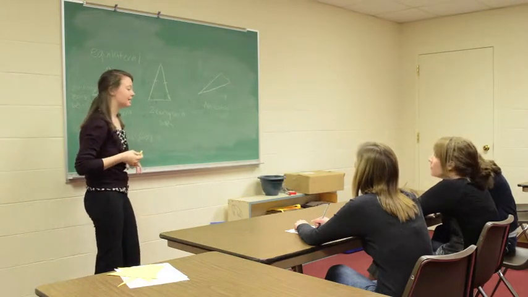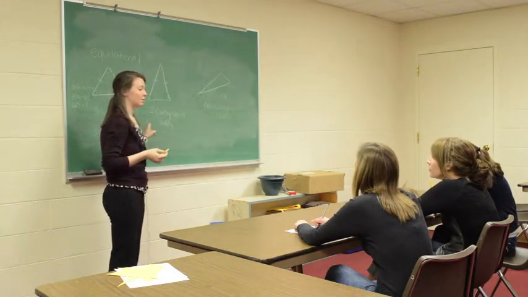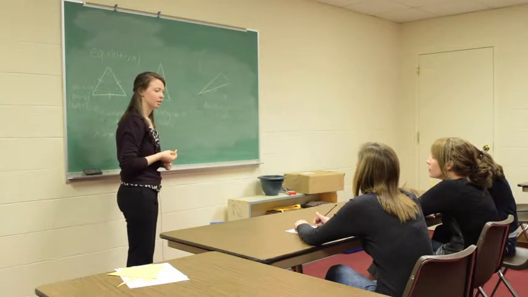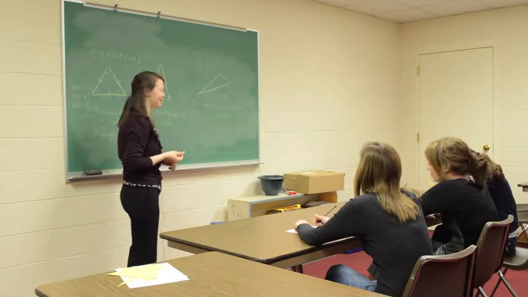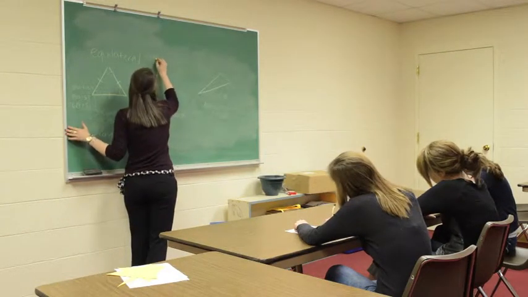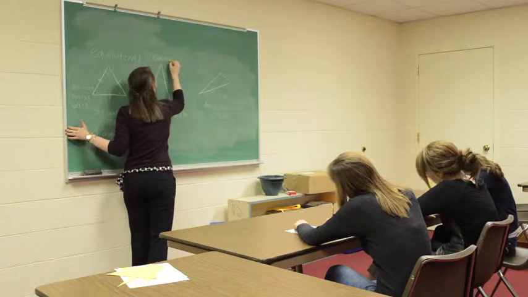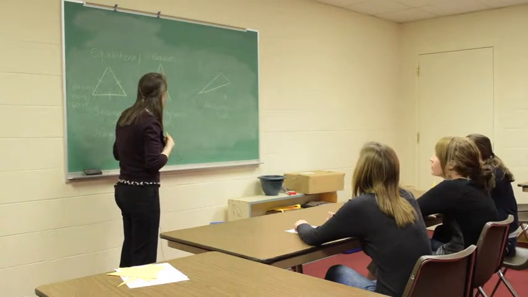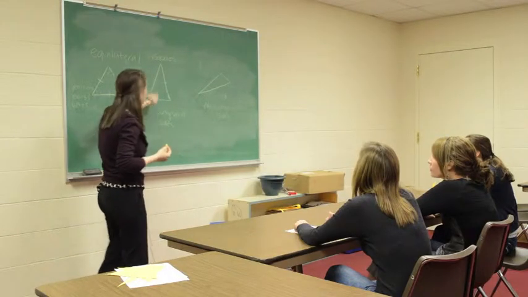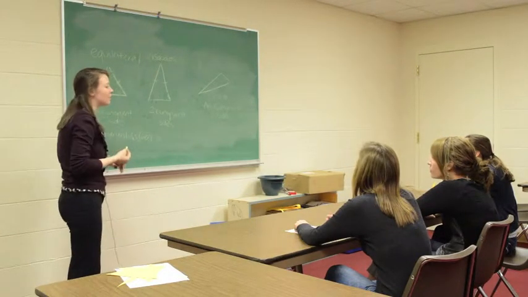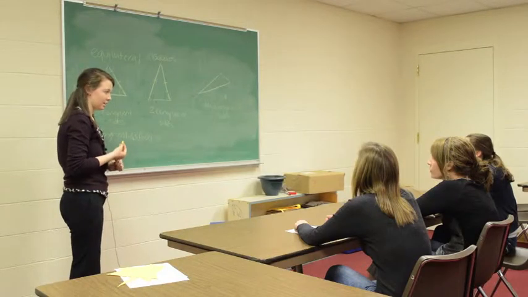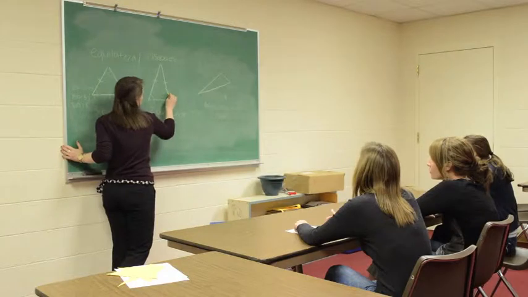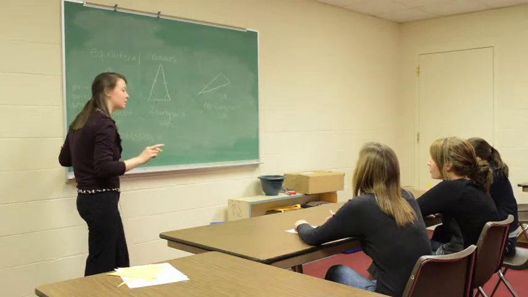So now we're going to look at the second type of triangle that has two congruent sides. Does anyone know the generic name of a triangle that has two congruent sides? Is it an isosceles? It is an isosceles triangle. Very good, Sarah. So isosceles triangles have two congruent sides. Looking at this diagram right here, what do you notice about the interior angles of an isosceles triangle? Two of them are the same. So isosceles triangles have two congruent sides and two congruent angles.